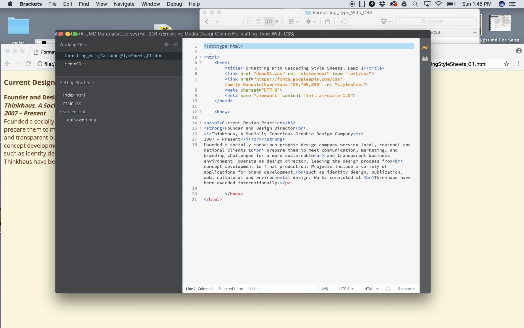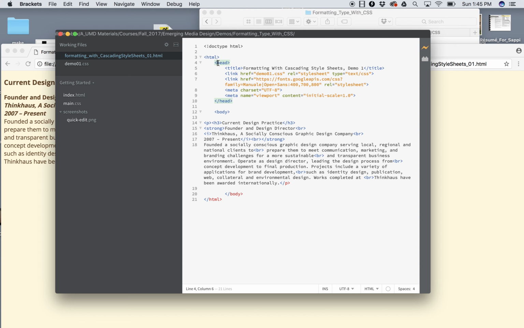And then this tag on line number 3 is the HTML tag. So everything that goes between the begin tag and the end tag of the HTML, everything in between is going to be more HTML tags.